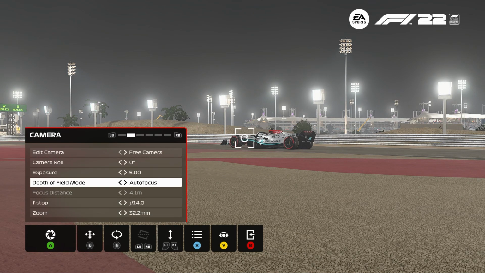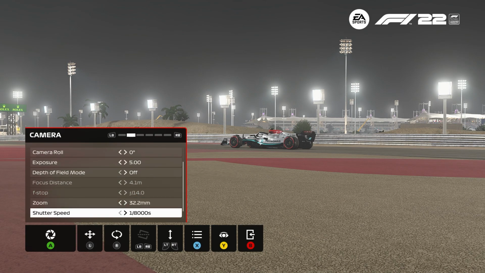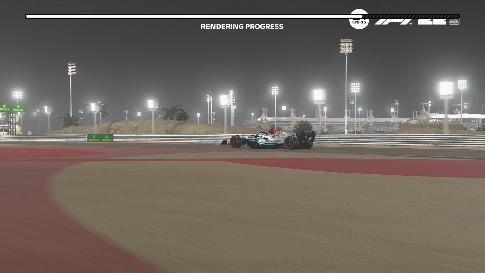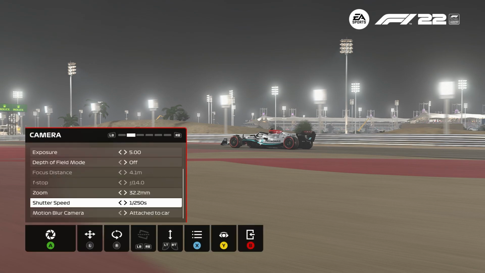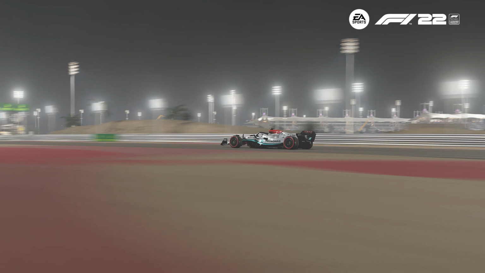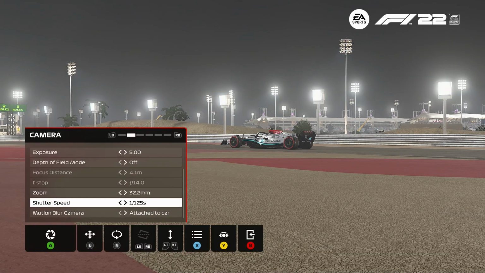Depth of field is like a focus, which is also very useful. And shutter speed is one of the most useful things when you want to give your image a bit more life, because if we change this down to this, you can see that it looks like the car is going at a very high speed, and the lower we put this, the more movement there is in the image. But at this point, in my opinion, it just looks kind of blurred. It just looks like the car is edited into the picture, which in my opinion is kind of off, so I will not be doing that.